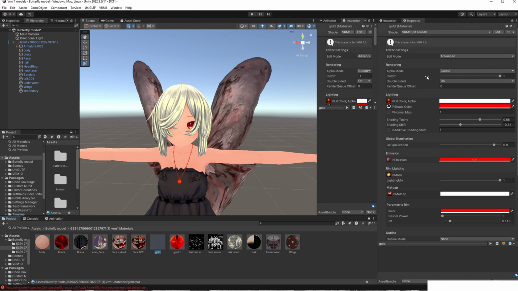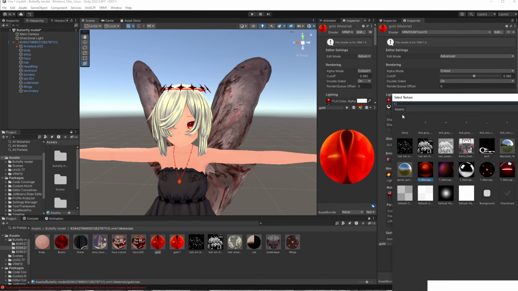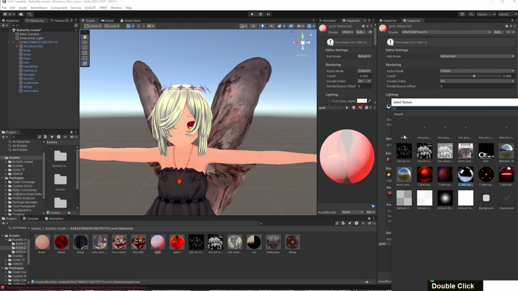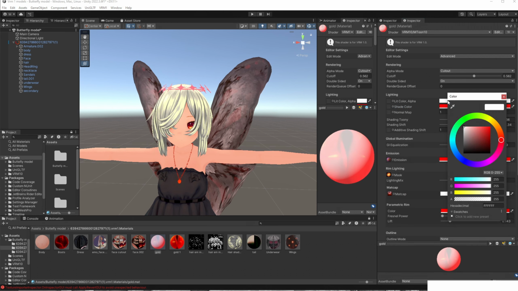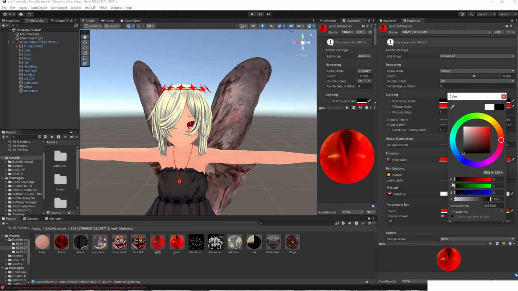We've made it invisible by increasing the cutoff value. The problem is that this parameter is not respected in all applications. It is respected within Unity, but other applications may not respect it. So another way to make this material invisible is to simply remove all the data and select all alpha values as 0. So here we will remove the materials, select the color as black, and change the alpha value to 0. We will also do the same for the shade color.